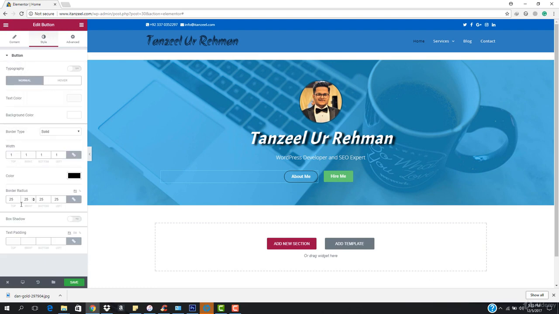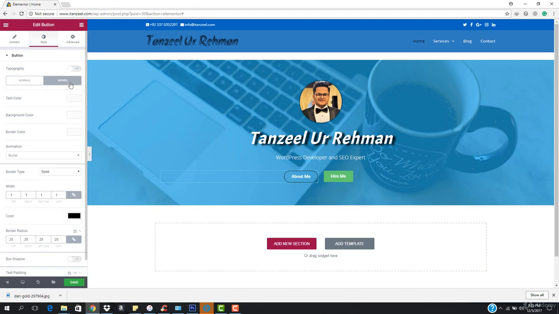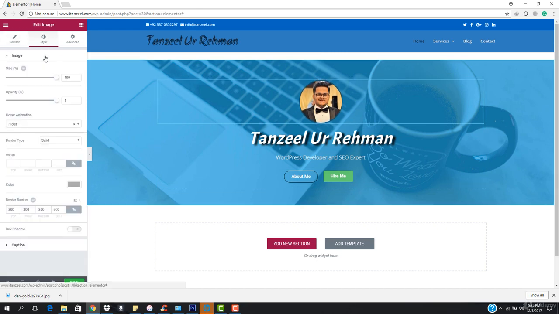So I want to go with the hover effect. I want it to be like if I bring my mouse over here, this refers to the hover. So hover means that when we were editing the image, we went to this style and then we went to the hover animation. So on hover, if I just bring my mouse over here, this image is floating basically.